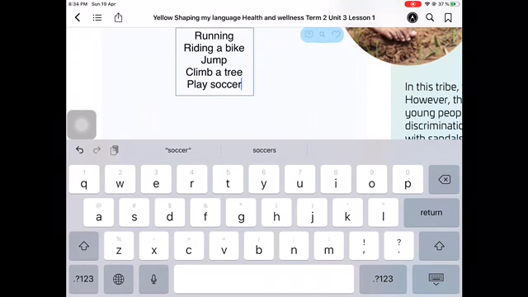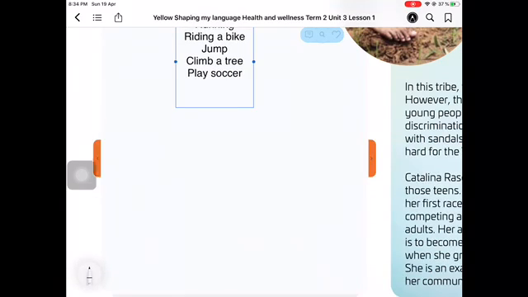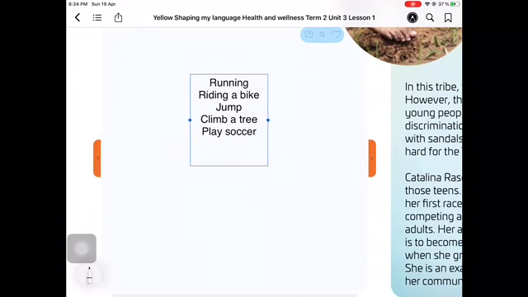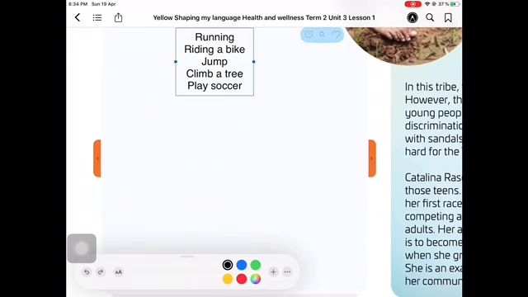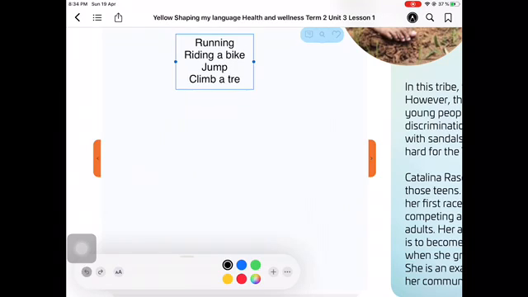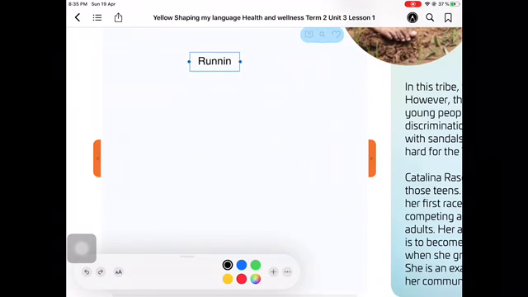All the activities that you can do without electricity. Yes? Very good. Okay, I am going to erase this so we can continue with the activity. Okay, all the activities that you can do without electricity. Okay, very good. Let's continue.